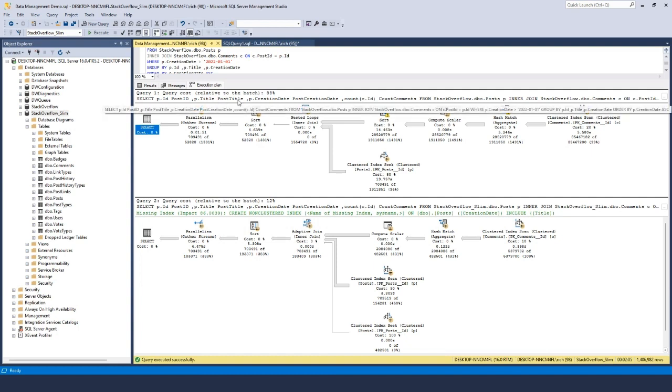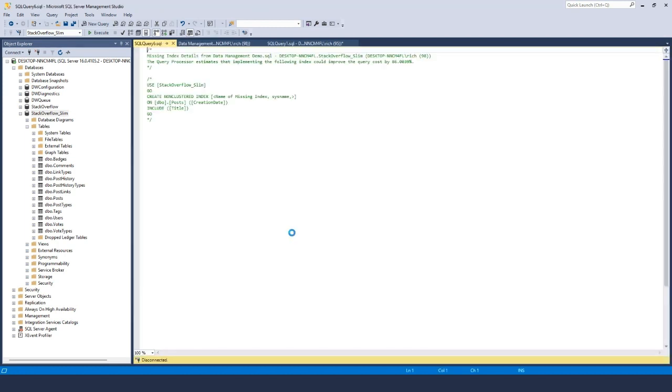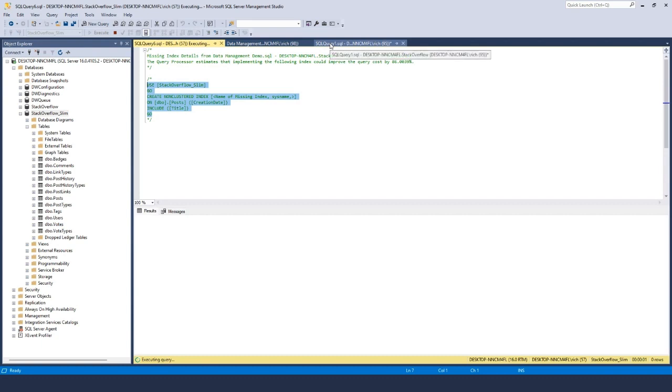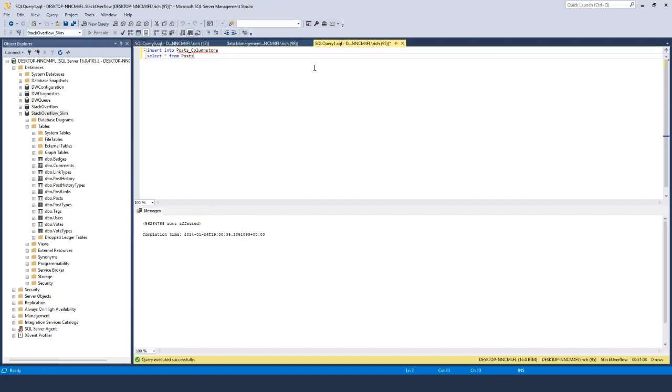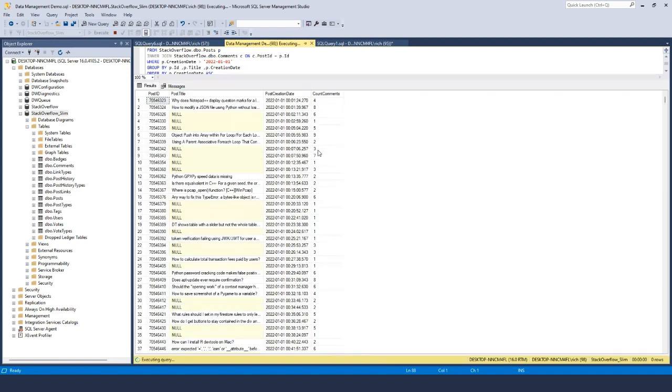So we're already down from 2 minutes to 10 seconds. This is saying if we run that index, it can go even faster. And in fact, we can even do that. We'd never leave the name in here, but for the purposes of this demo, let's leave the name in there. That's going to take a little while to build the index. There we go. If we go back and run this query here on the slim database, it's going to have to load it into memory first time, so it might take a second.